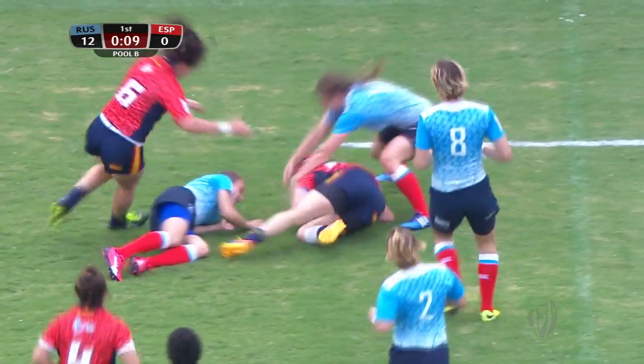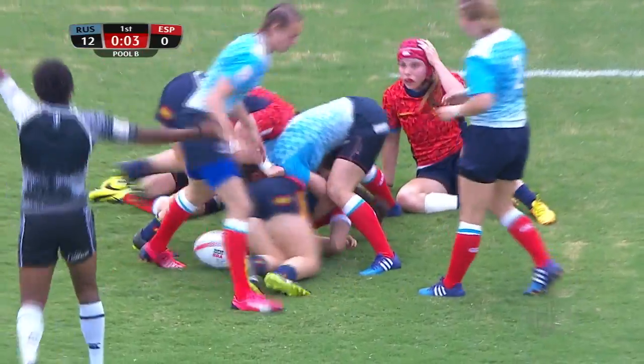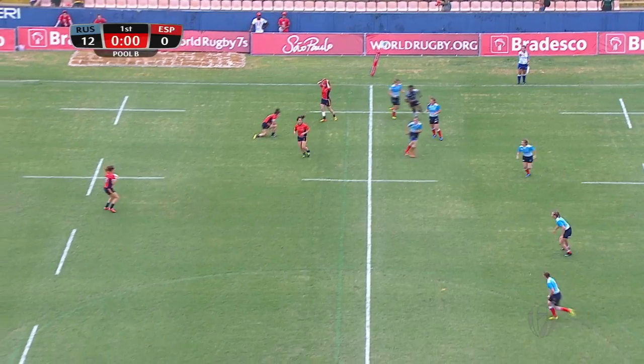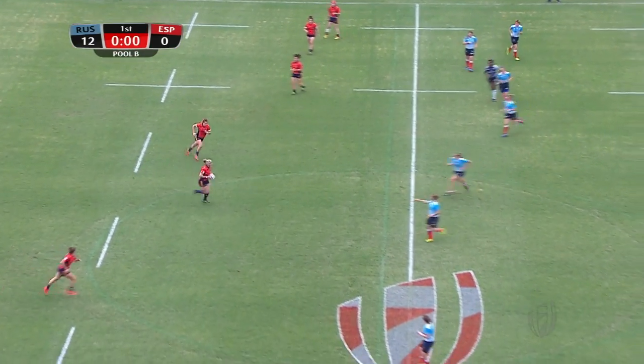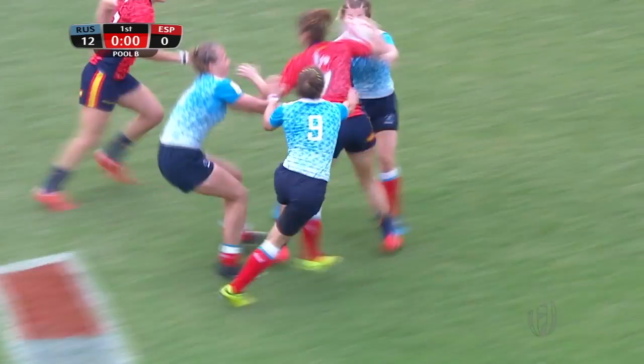In and away is Wessel. Dropped by her opposite number. Zdrokova. Advantage. Over the ruck, grabbing over the ruck. That time Russia got in around the breakdown, but she came off her feet, so penalty to Spain. Much better from Spain. And now with a chance to move is Real.